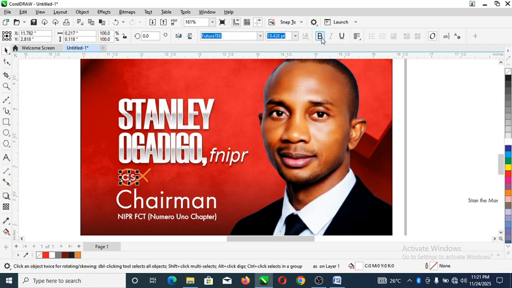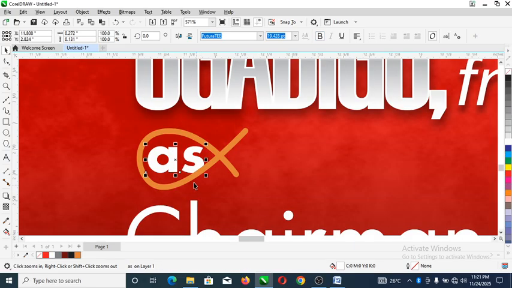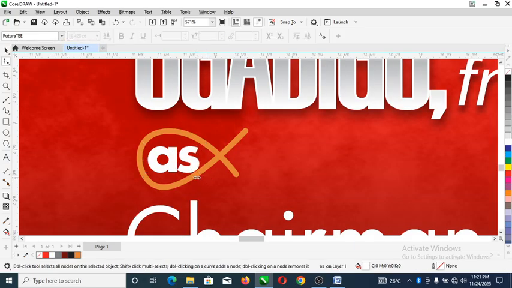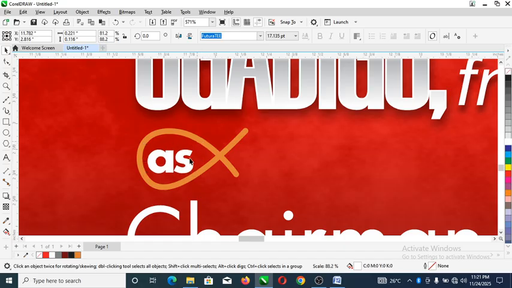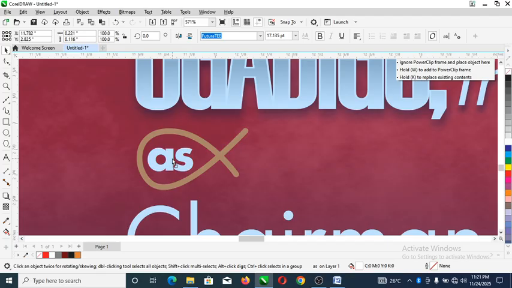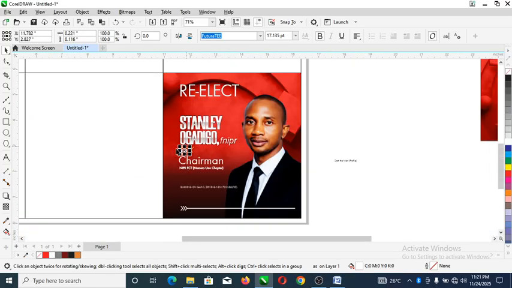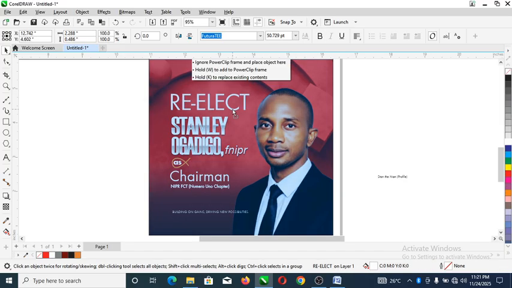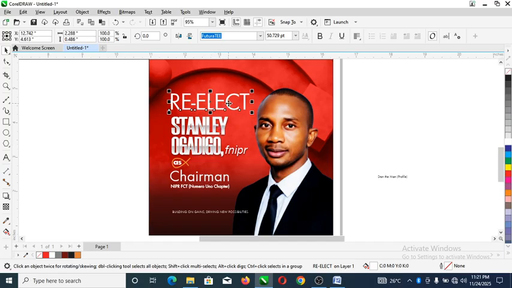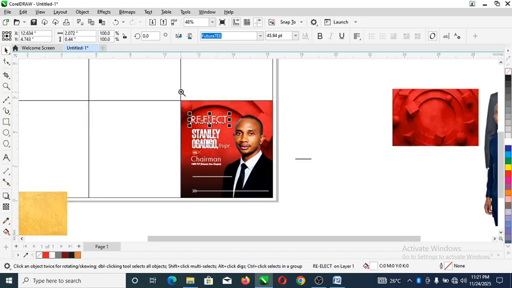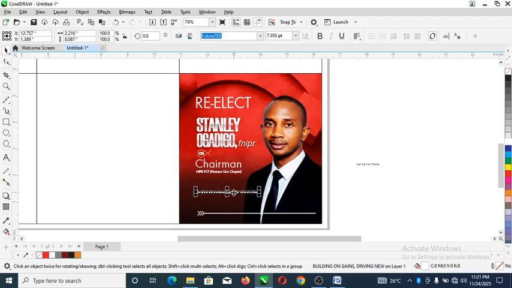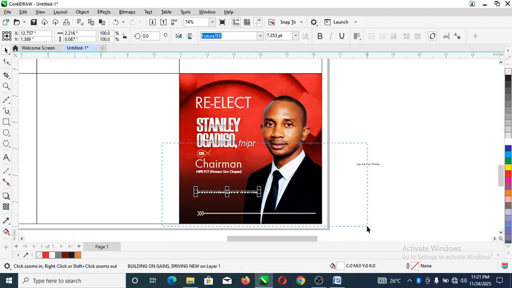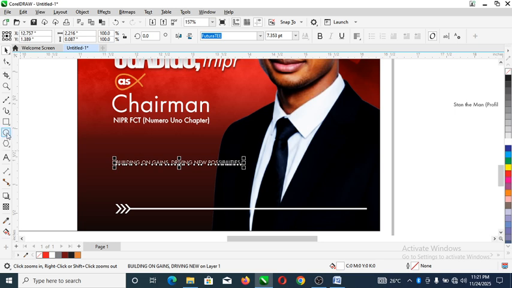So let's pull this all up, zoom up, go ahead to your shape tool, close the track in a bit, then reduce it a bit, position it accurately, just like so. There you have it. Good, nice one. So right now let's have that to be here. That's quite nice. Position it all up. Good. Let's reduce it a bit. That's quite nice. Go on and zoom up. So right now what we're actually going to be doing is to zoom up.